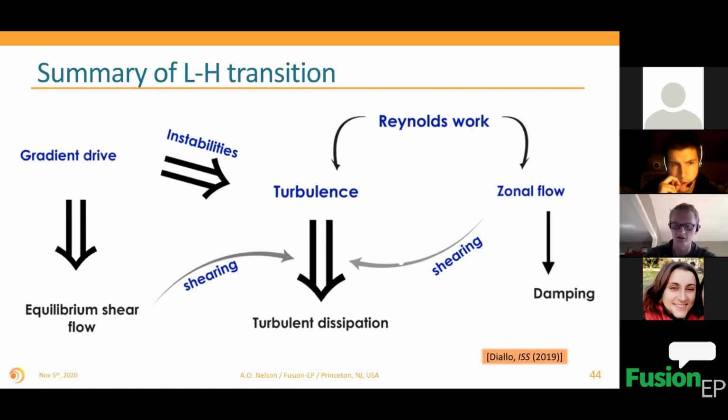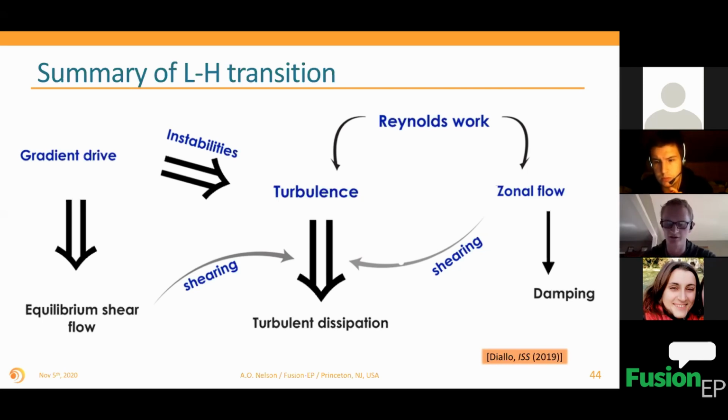And like you said, there is always a critical power that you have to reach, a PLH. If you're below this power input, you won't be in H mode. And if you reach this power input, eventually you'll reach this bifurcation and you'll turn into an H mode plasma. And ITER, just for context, will be marginally right above this LH transition based on our current scaling. So we have just enough input power to make it over the PLH transition and into H mode. There's a lot of work being done to study why this transition happens, and it's still very much an open question.